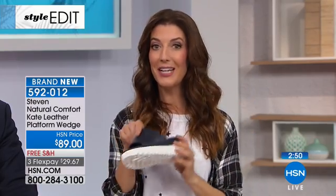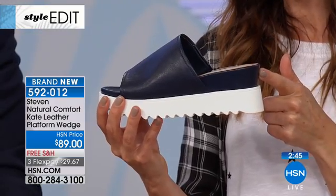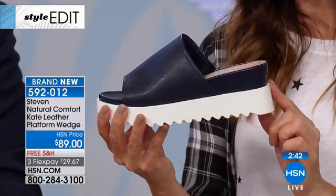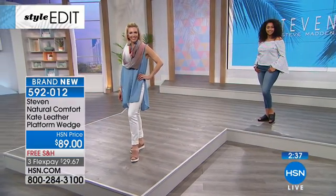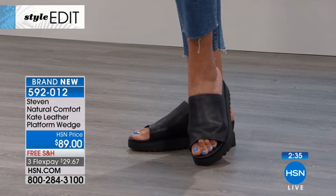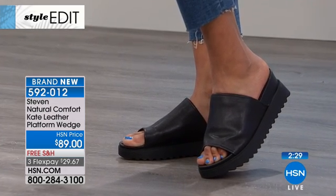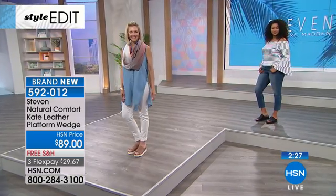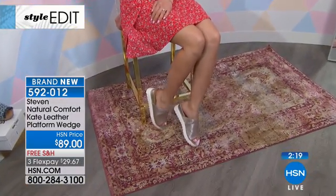And if you're on the petite side or you just love being taller, looking leaner, looking thinner, you're gonna have legs for days because you're getting an extra 2.5 inches. And the best part is you don't feel like you're walking in 2.5 inches. No one thinks you're wearing a big heel because all they see is the white bottom, which is that classic 1-inch wedge, and then you're getting another 1.5 inches in that self-covered design with a really pretty, gorgeous leather. And I want to say leather as much as I can because this is not any other material but genuine leather. You're getting an all leather upper, and leather is what molds to your foot.